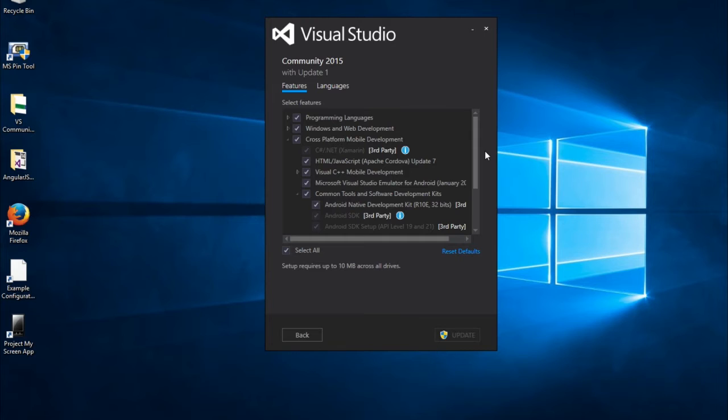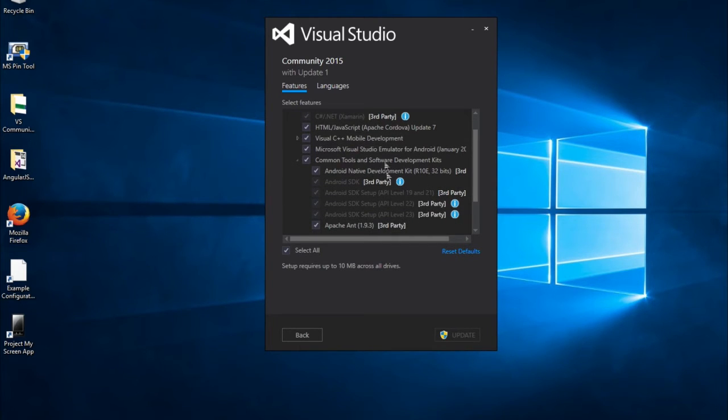The other reason I wanted to show you this screen is in the event that you already have Visual Studio 2015 Community Edition installed, but you didn't put the cross-platform tools, you can simply go into the control panel and say, I want to change my Visual Studio install, and you can come up to this screen and select that option. The other thing I wanted to point out, that we don't always deal with when installing tools, is that for Android development, Visual Studio also has an emulator for Android, and I love to choose that.